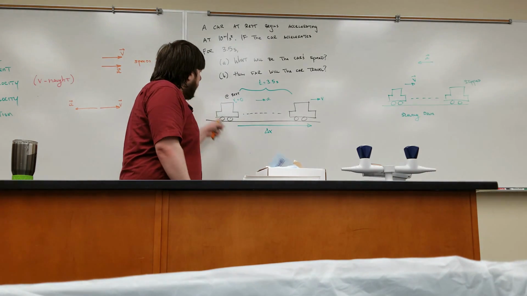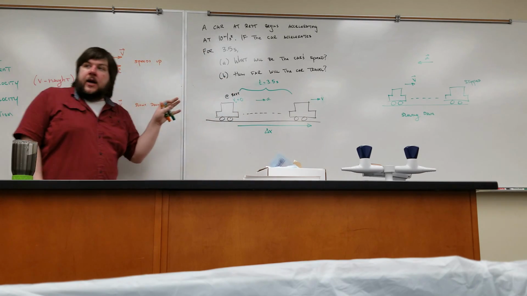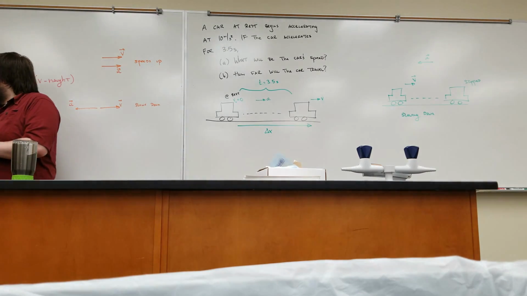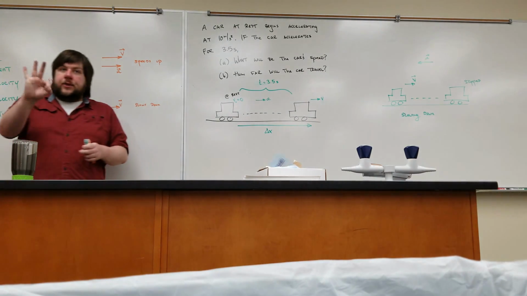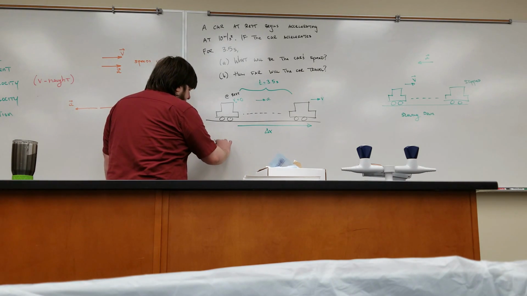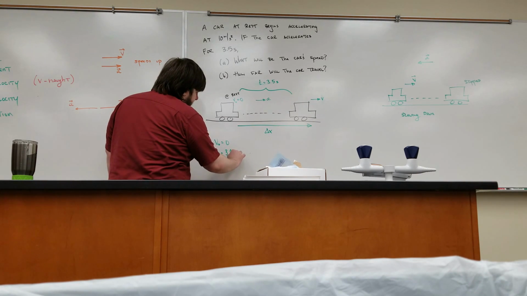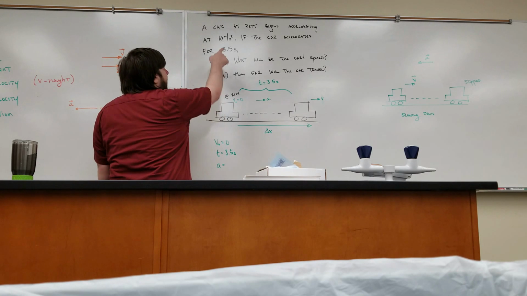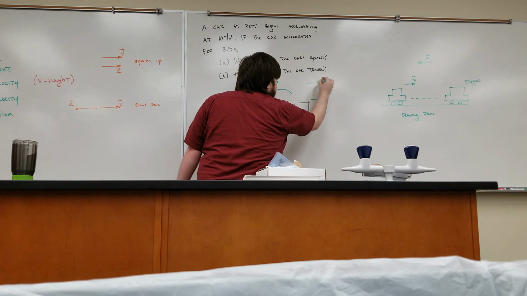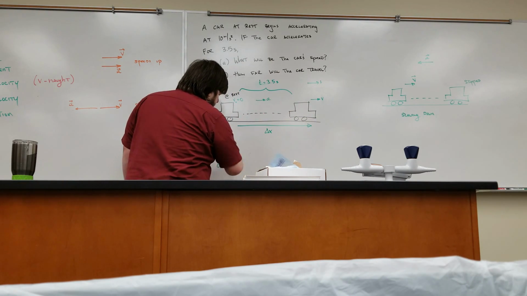All right, so we have everything here. Let's write down the 3 variables that we know, because we need to know 3 things before we can choose an equation and answer the question. What 3 numbers do we know? Initial velocity, v naught, is 0. Time is 3.5 seconds. And acceleration, is it positive or negative 10? Positive, right? Sorry, I erased it, but we chose this to be positive. It's positive 10 meters per second squared.